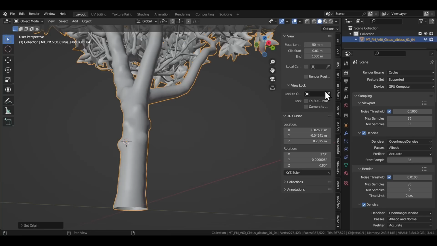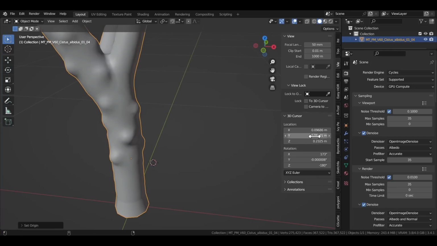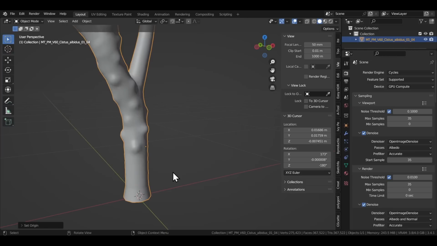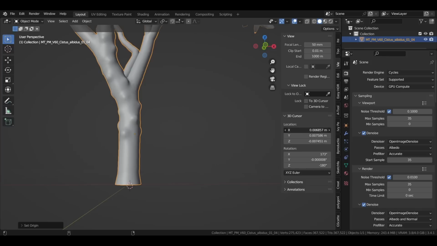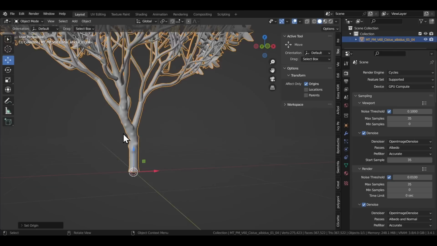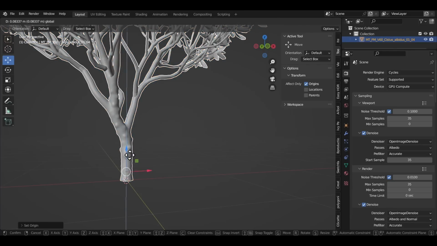First, in the view section, you'll find the 3D cursor drop down, which has location sliders for the 3D cursor. So you can precisely place the 3D cursor wherever you want. That is a lifesaver because the 3D cursor can do a lot of things in Blender, only if it's actually at the right place. And now it is. And if not that, go to the tool section and check this affect only origins checkbox, and now you can precisely move the origin point directly. No need for the 3D cursor anymore.